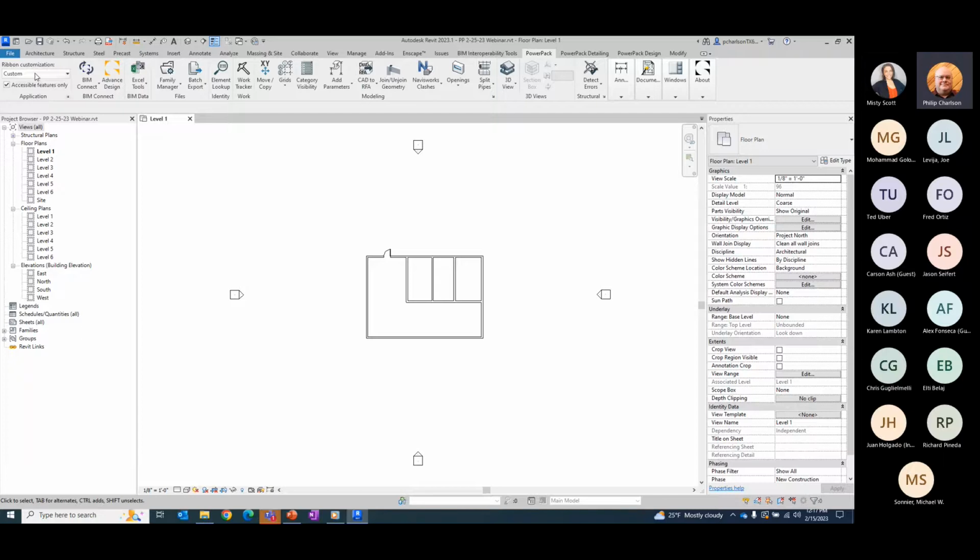Now, taking a look at some of our options within here, I'll just stick with my custom one here. You can see we have some BIM Connect here. So if you do have some structure people on the call here, these are more structural related. Again, I'm an MEP guy by default with a little bit of architecture. I try to stay away from the structure side, let those structural engineers deal with that side of things. The Excel tools is really a nice option.